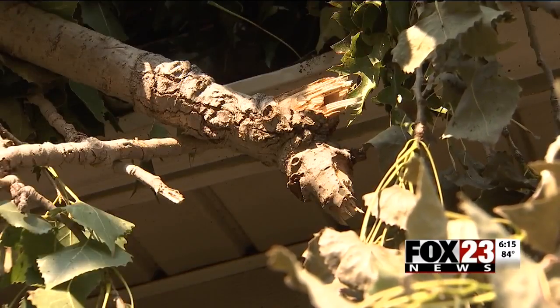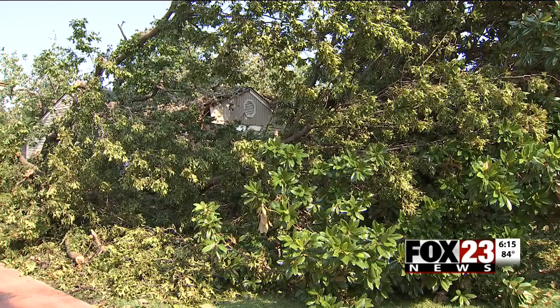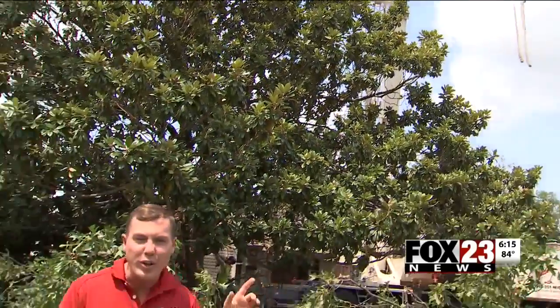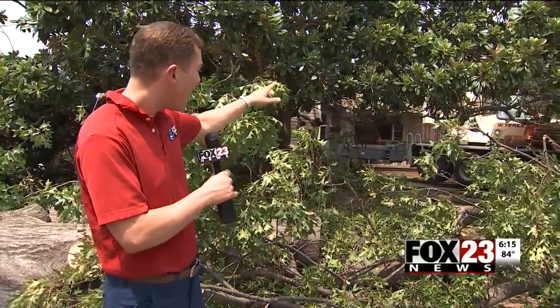The tornado nearly flattened part of his home. Tim says he, his wife, and his daughter barely made it out. The corner of the house was gone, so when he walked into her room, she was sitting up in bed looking up at the corner — you could just see the lightning and it was raining inside the house. The damage is so extensive workers had to bring out a large crane for cleanup after not one but two trees fell on the house.